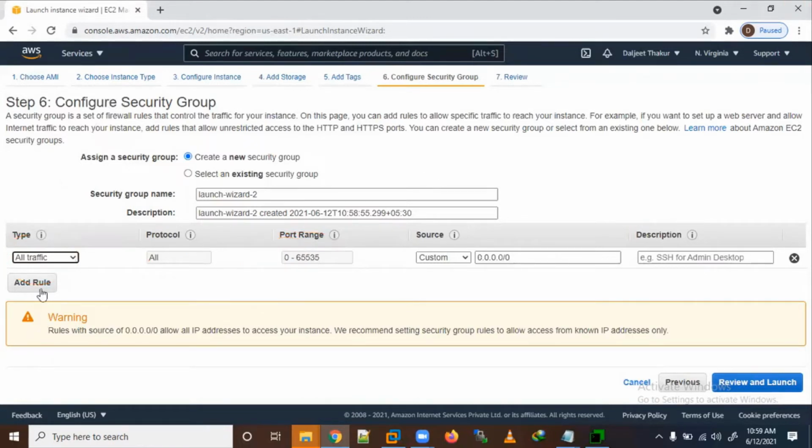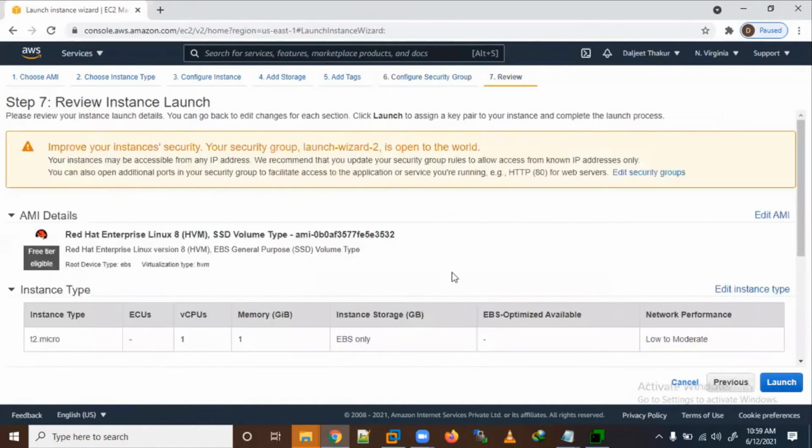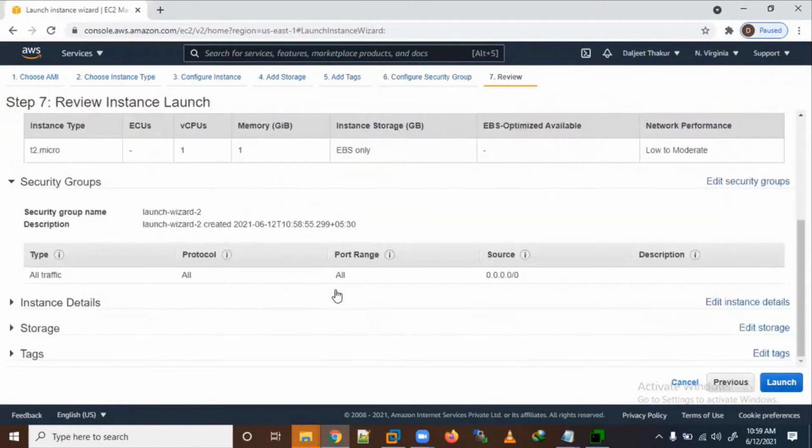Now it depends upon your security. It is for later, due to security, but we are using it for lab purposes. You need to practice other things like a DNS or DHCP server that we want to configure here. For that reason you need to allow all traffic here. Either way, you can also add rules. So let me go to review and launch. Let me launch.